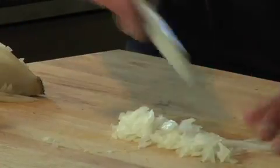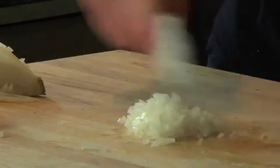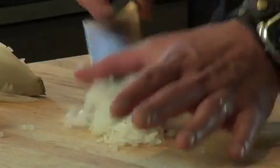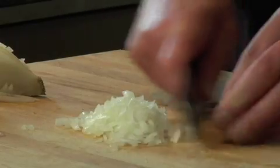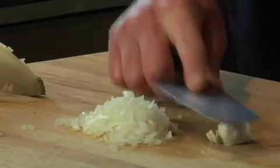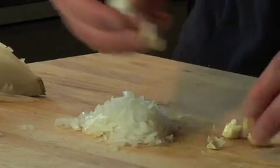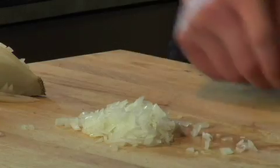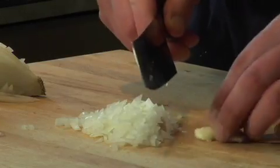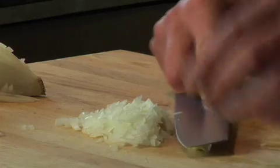So that's about all I need for this. If you got any other pieces, just cut them up. Garlic, what I do is I cut both ends off, give it a little smash, and then the peeling comes right off. Same deal, I don't need quite the whole clove. So then when I have this piece, all I do is give it a smash.